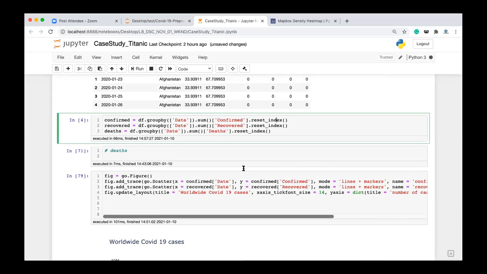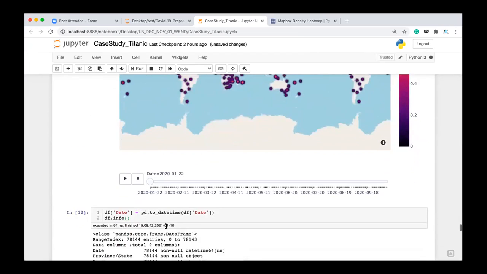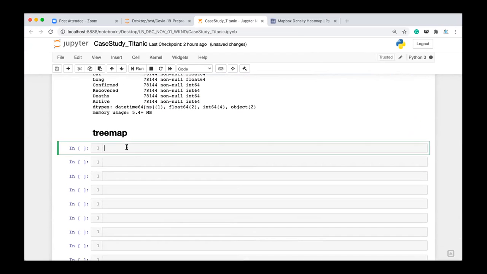First of all, we'll be grouping the data based on the date. df.groupby, and we are going to pass here the date column. Let's say temp is equal to this, and in this I'm going to access the confirmed, recovered, deaths and active cases.